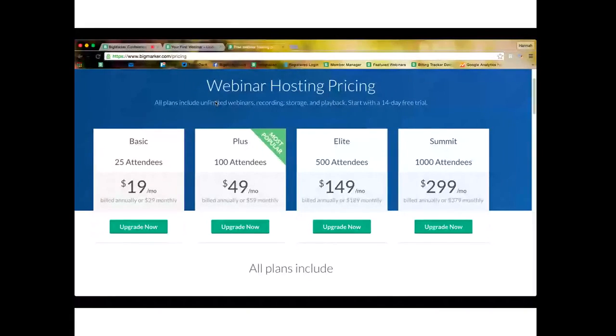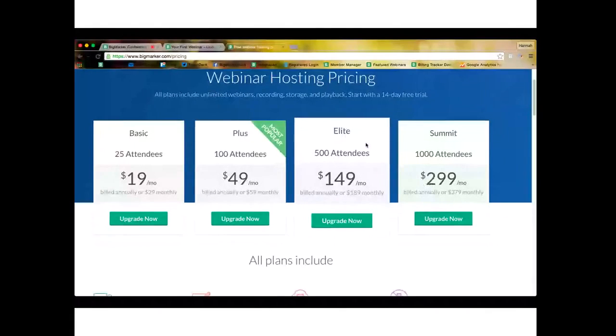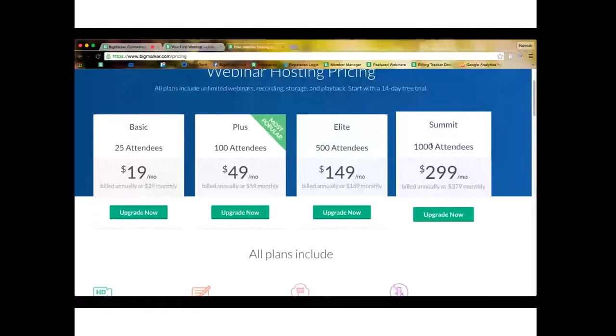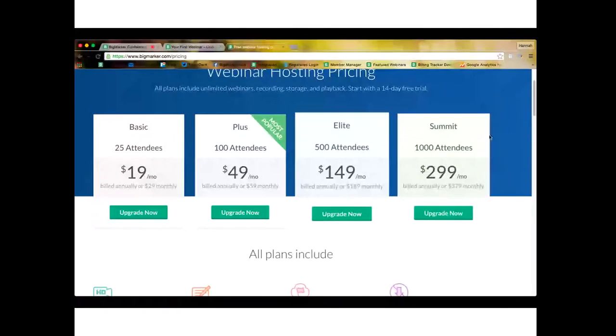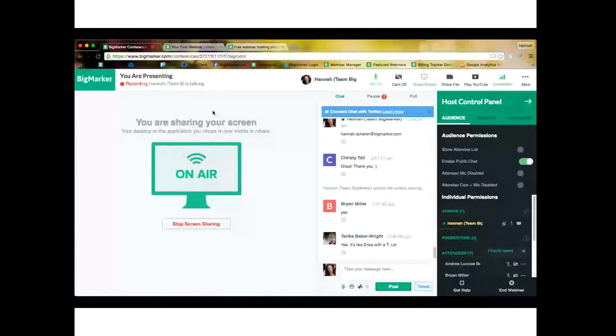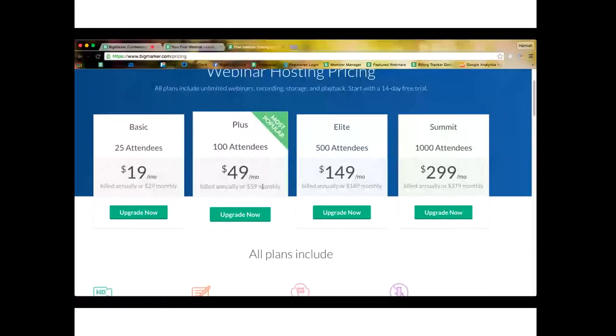Oh, and another cool thing I wanted to note about the pricing pages, well, first of all, you can get a free trial with any of them, which is great, because I know some platforms you can only do it with a certain plan or what have you. So you can always test out that way. And then also, all of the features that you saw today are available on every single plan. So really, when you're deciding your BigMarker pricing plan, really the only thing that you have to factor in, unless you're doing the summit, which we can talk about after, is the attendee capacity. Summit actually just, the only difference there is that they get a little bit more priority support as far as like telephone support and things like that.